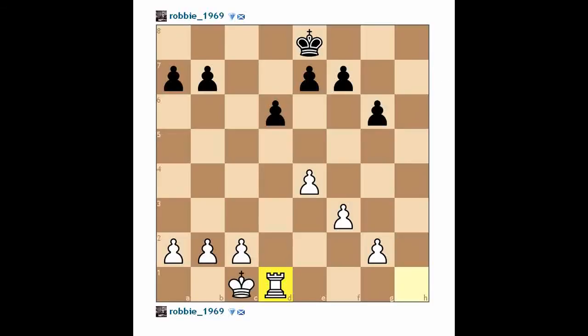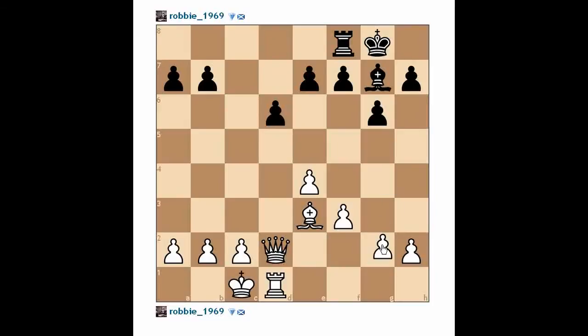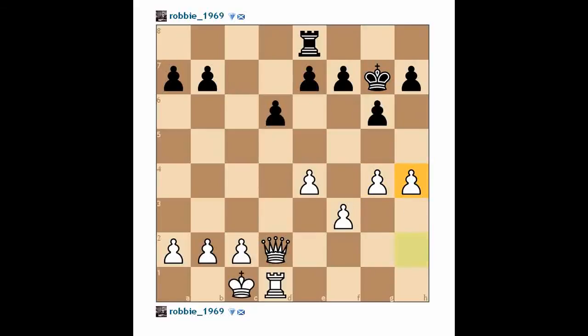For example, it's more than likely that black will have a dark square bishop on here. We would therefore of course seek to preserve our own dark square bishop, and in conjunction with the queen, if we are planning on the f3, g4, h4 method of seeking to swap off this dark square bishop and then launching our pawns like this.